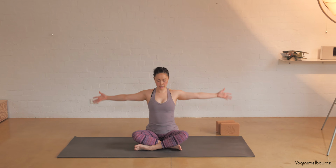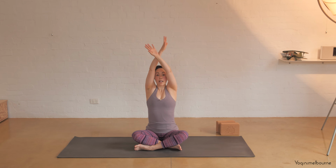Take the arms up, inhale. Take the right arm in front of the left, cross the hands and then turn the palms to face one another. Now reach the arms up. Keep lengthening through both sides of the waist.